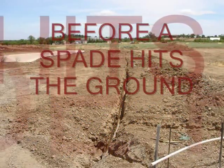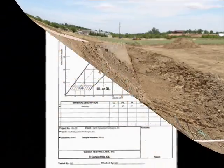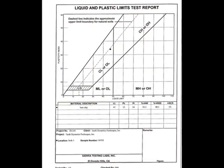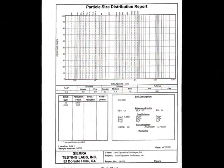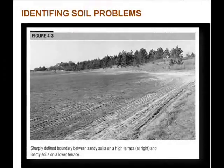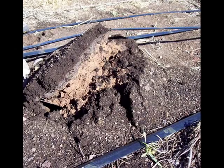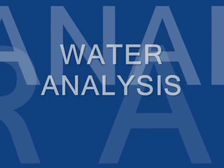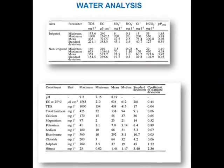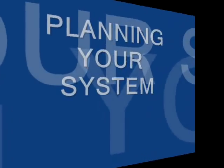In approaching a well-thought-out irrigation system plan, you will need to develop an understanding of what your planting environment consists of. First, identify your soil type. Here's an example of a soils test performed on a previous project, confirming our suspicions that we were dealing with a higher clay content. Next, depending upon the location and source of your irrigation water, a water analysis should be performed to identify any water chemistry constituent concentrations that could possibly exceed safe levels or create issues down the road.